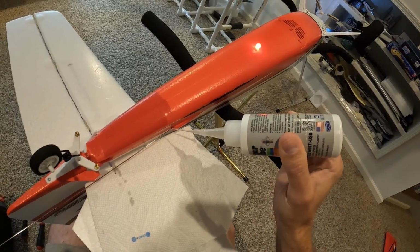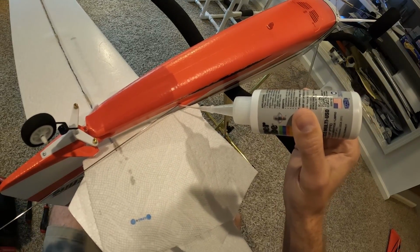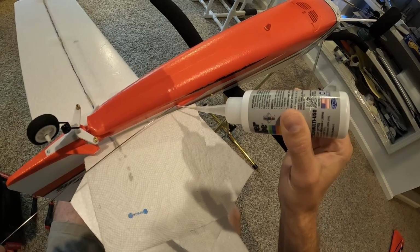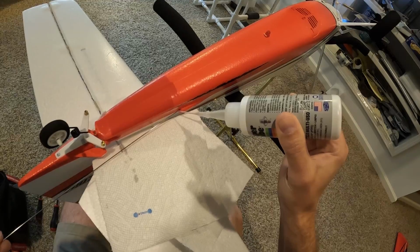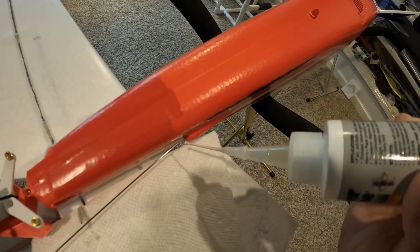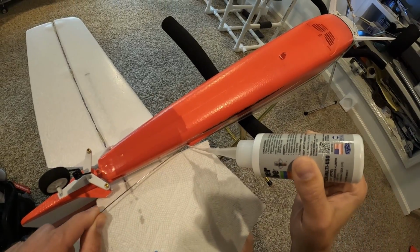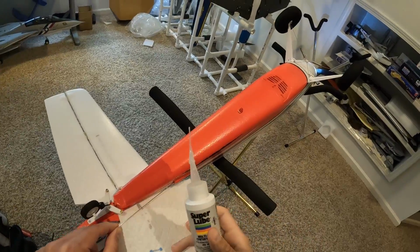Go ahead and just start using a gentle amount of lube. Push it back and forth a little bit. Every so often, just keep feeding it in there, a nice trickle. Keep feeding it in, keep feeding it in. See how simply that slides? I'll shut up for a second, you can hear it. How nice that is? If it's nice for my hand to move through and I don't have to fight it, imagine how much nicer it must be for the servo too.